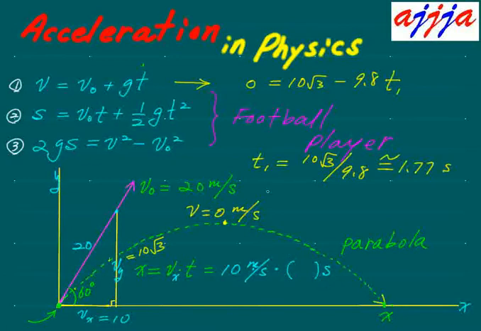Now, we need a total time. That means T1 and T2 together, twice this one, right? So total T is twice that one, which is about 3.54 seconds. So we can plug this in, 3.54. Now, 10 times that one, which is about 35.4 meters. This second and this second are going to be gone, right? Because we divide by seconds. So actually meters. 35.4 meters, about. Not exactly, but hey, that's what it is.